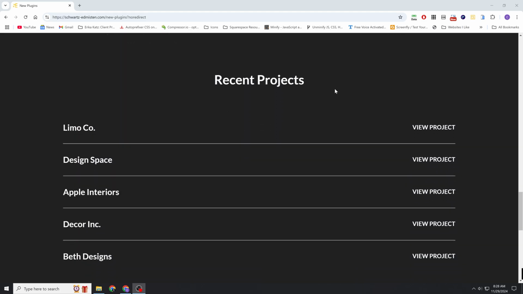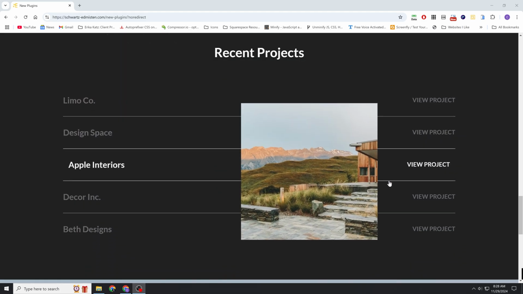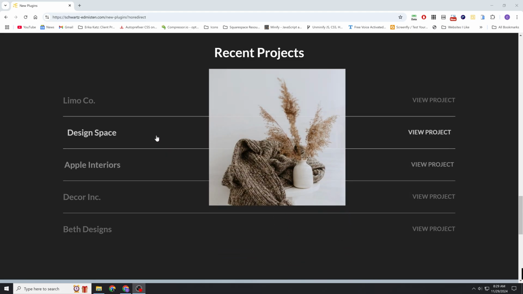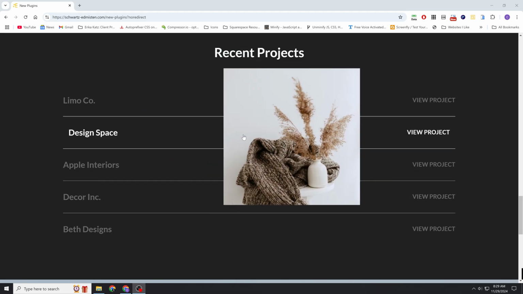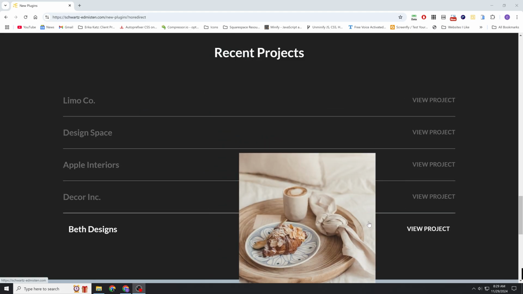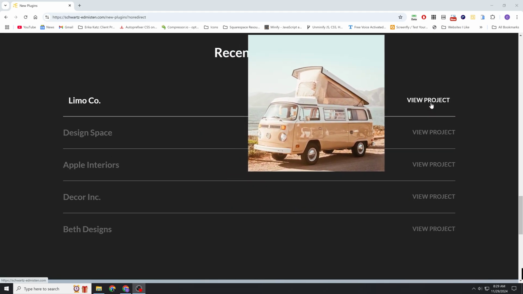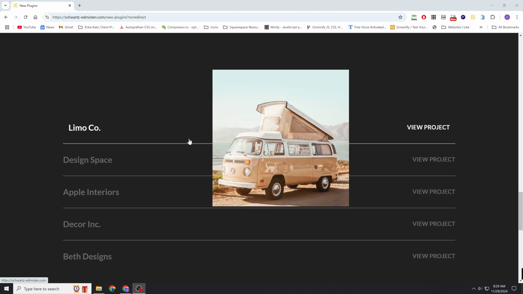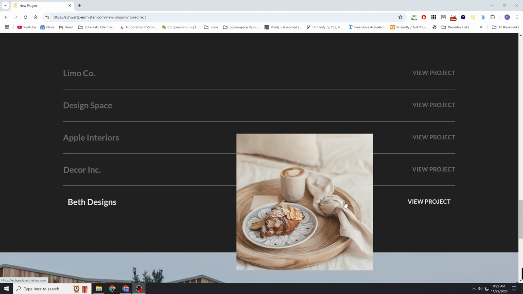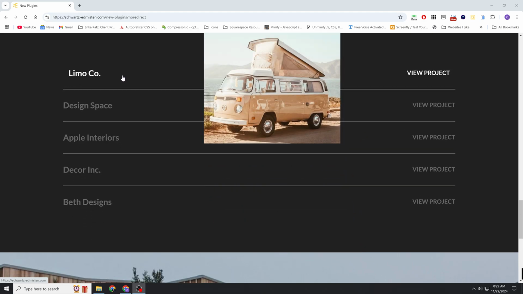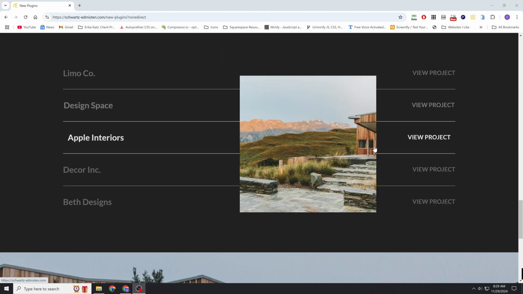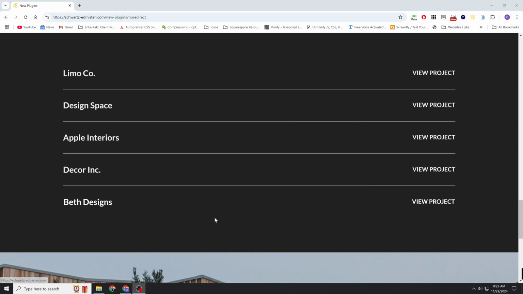And then the third new plugin is this cool portfolio hover list section where the image actually follows your mouse cursor as you move around the section, and you can show off portfolio images. You can link to your project if you want. You also don't have to have a link if you just want to kind of show off some images in a cool way on hover, but tons of customization options for this plugin as well.